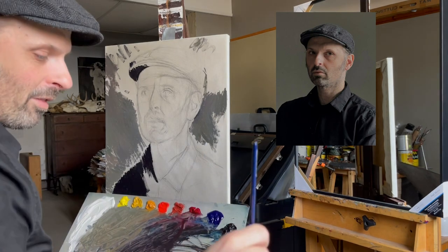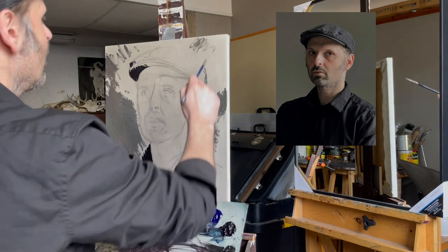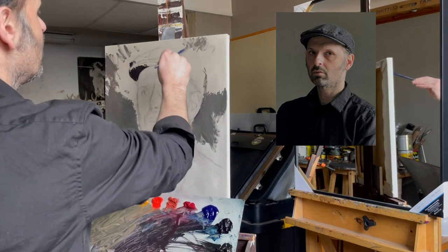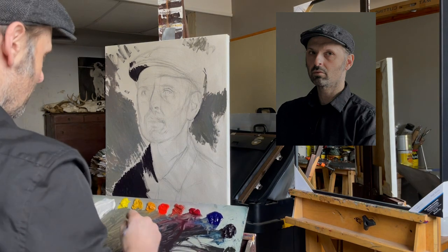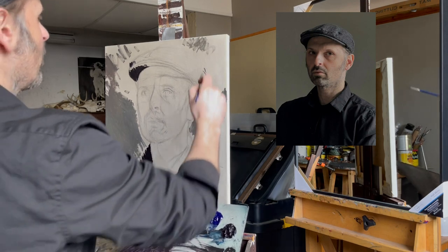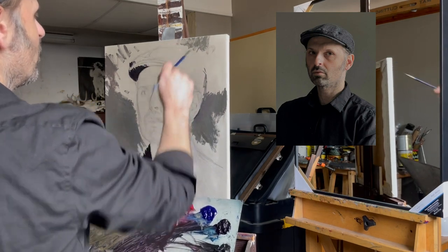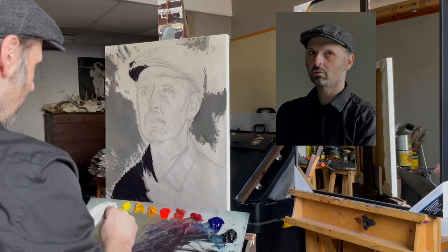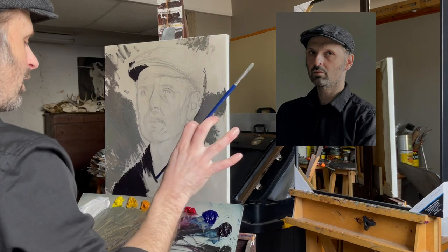Then you have to couple that with what is the value. The value is just how light or dark it is. So there's two variables. But then the third one sometimes gives people more trouble, and it's the chroma, also known as the saturation or the intensity. Those are usually the best synonyms for that. But that just means how far from gray it is.